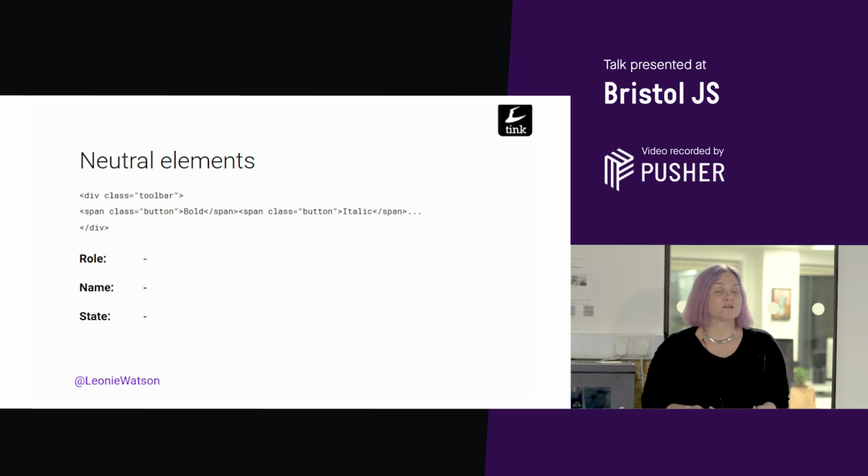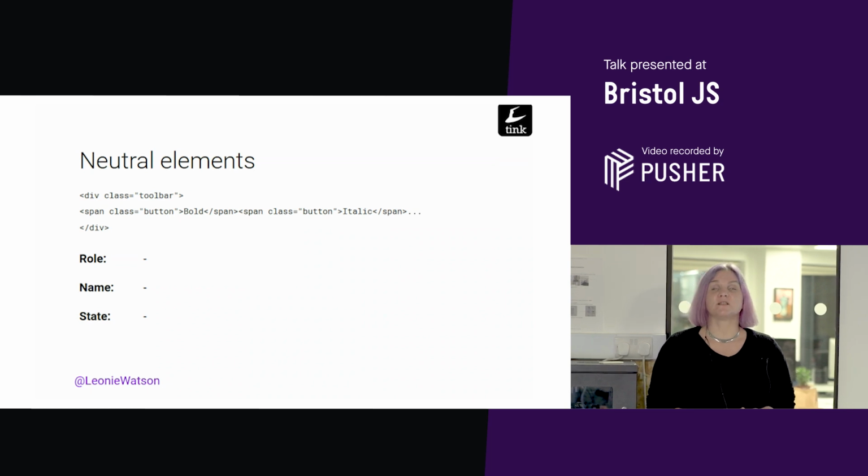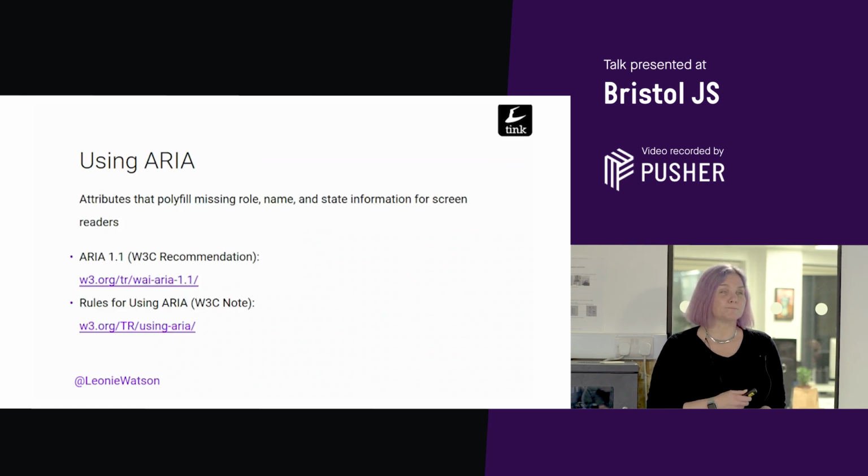So if we see an example like this, where we've got some divs and spans, probably styled and scripted to behave and look like a toolbar, all the screen reader is aware of is just the text inside of some pretty inert elements. Bold. Italic. And so it doesn't matter what it looks like, doesn't matter what it's scripted to behave like from the screen reader user's point of view, from the accessibility information in the browser point of view, that's just two pieces of plain text and absolutely nothing more to it.